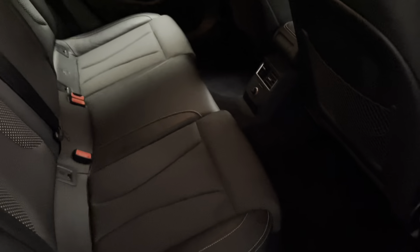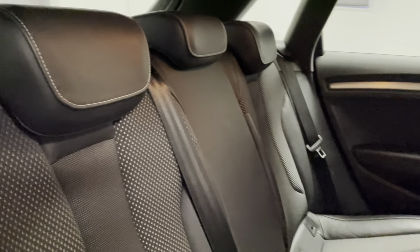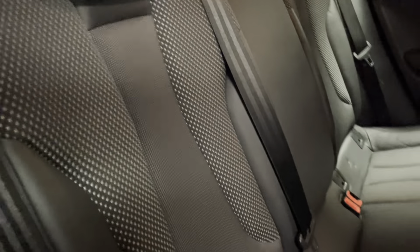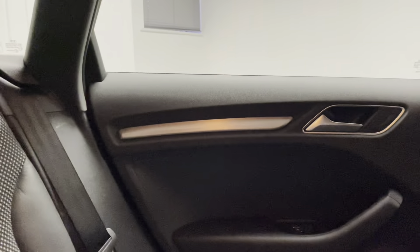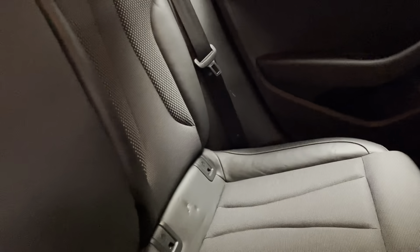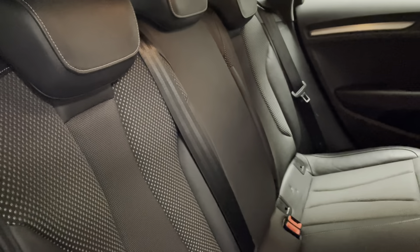Looking at the interior, we have the lovely black half leather upholstery with a little bit of contrasting stitching on the alternate materials. There are brushed aluminium inlays and door handles on the door card, electric windows all round, and ISOFIX mounts along the bottom of the seats so you can connect rear-facing child seats. There's also a 12 volt socket in the rear and these seats fold down flat.